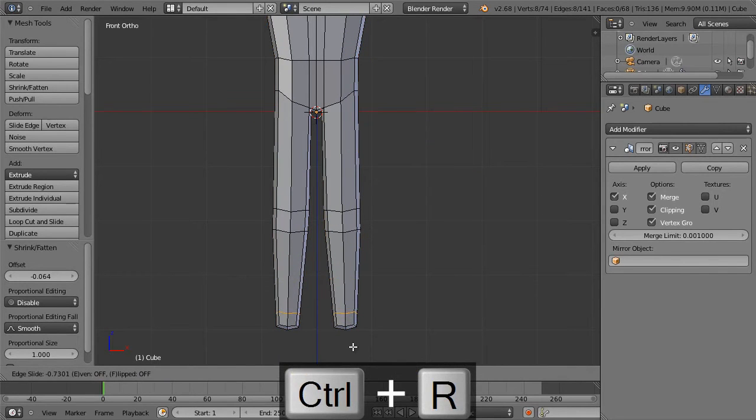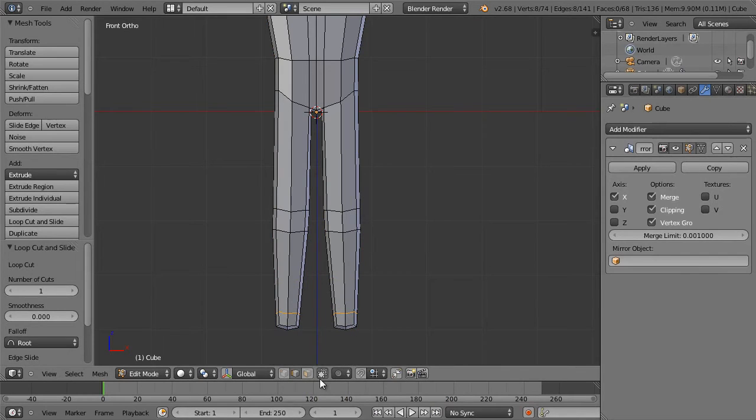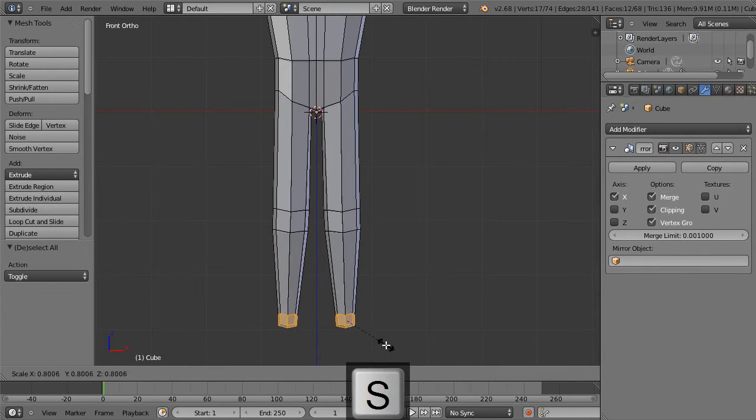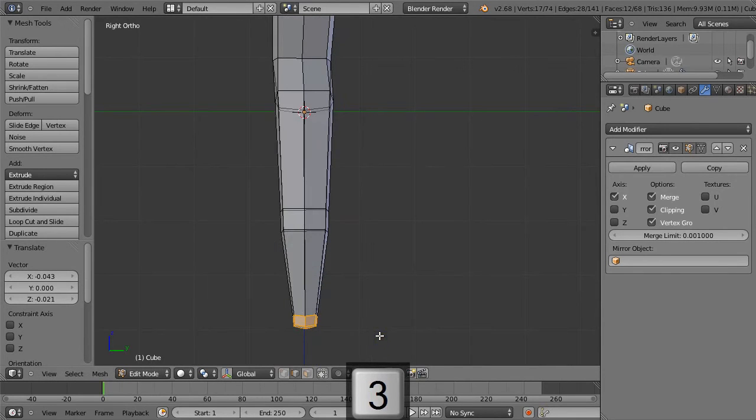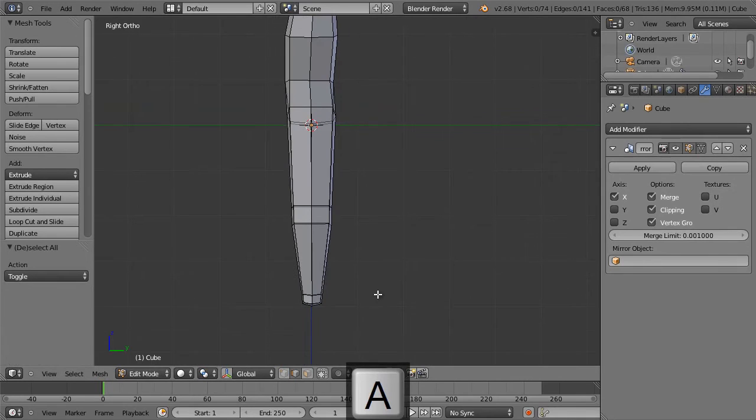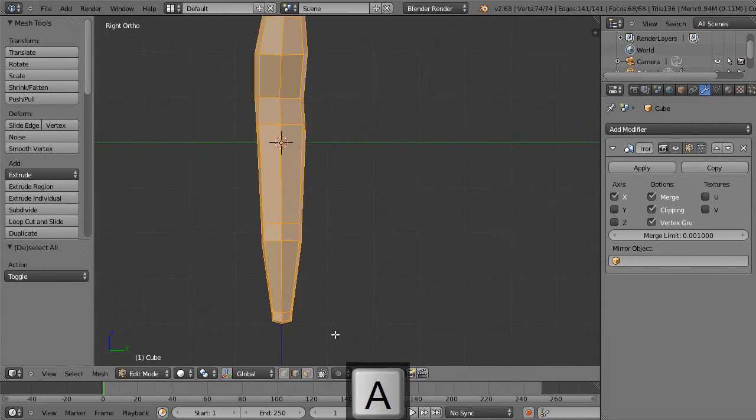Control R, we'll bring another here. I'm going to click that limit visibility on again. We'll scale it. I toggle that on and off quite a bit.